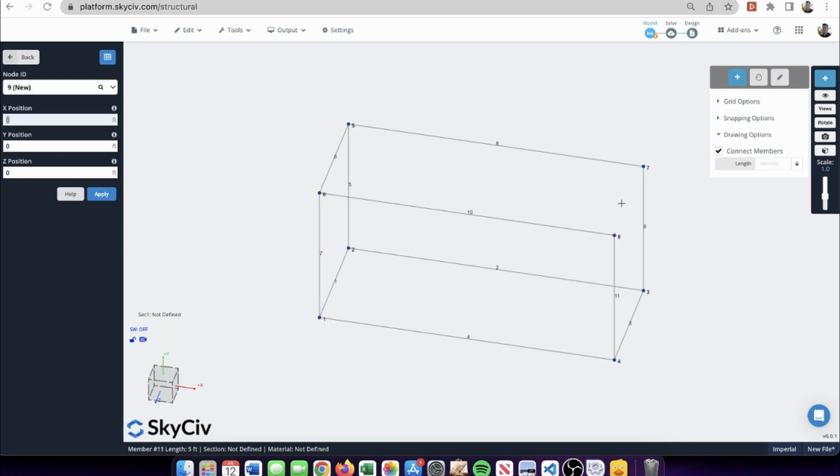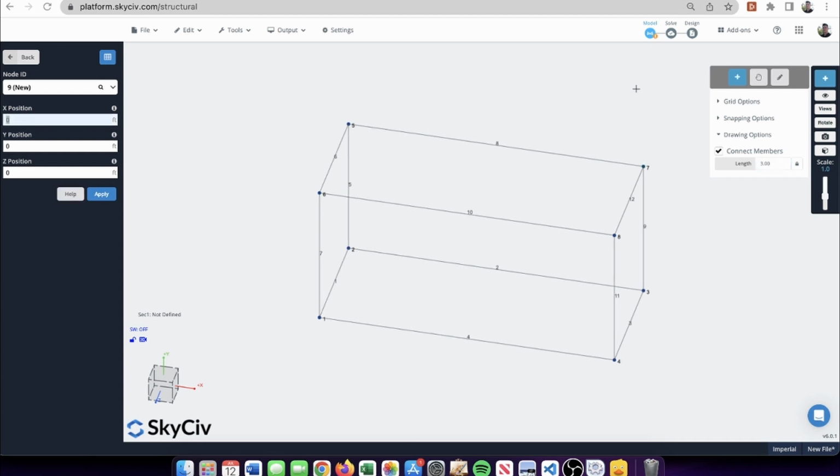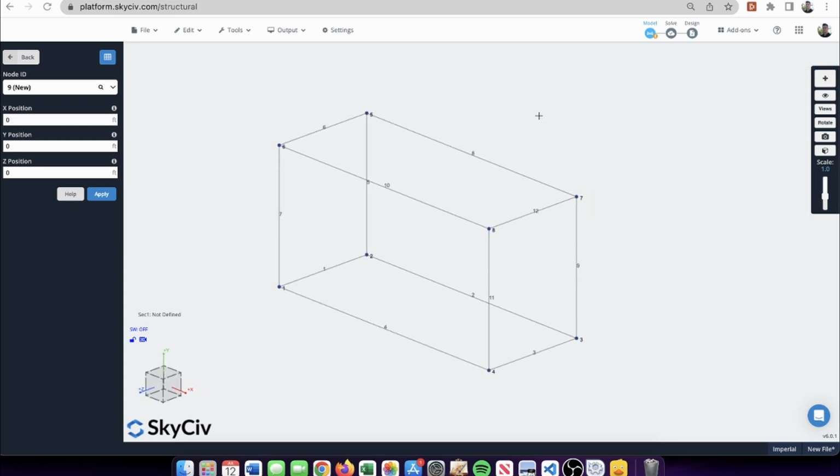I'm just hovering over the escape key. It's just an easy way to break out if I want to stop using that particular node as a reference point. You can see when I hover over the node, it's using node 7 as a reference point. If I want to cancel that, I just hit escape. And then to break out of the pen tool, I can just hit escape twice, and that'll go back to my default tool. So a few little shortcuts there that make it quite handy to use.